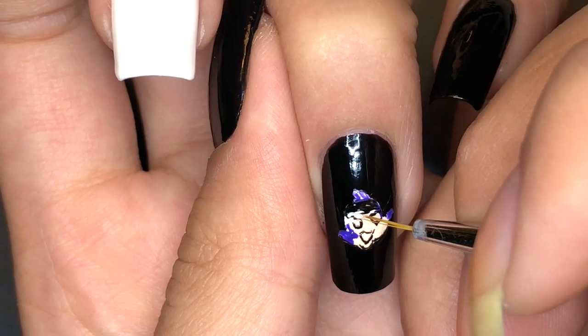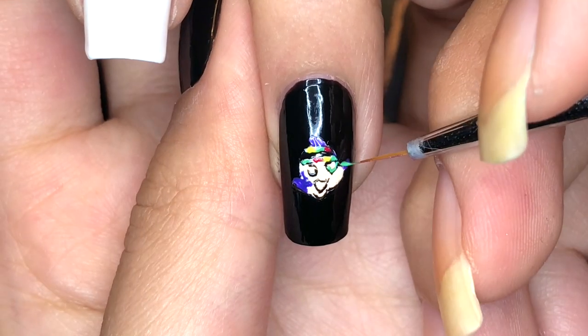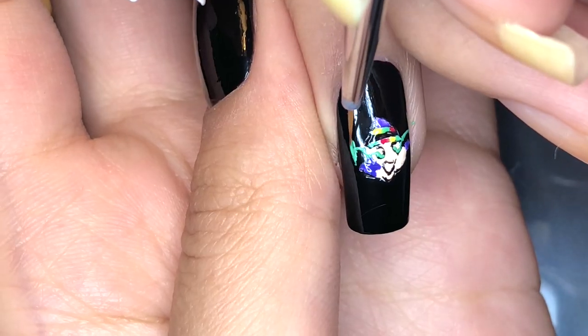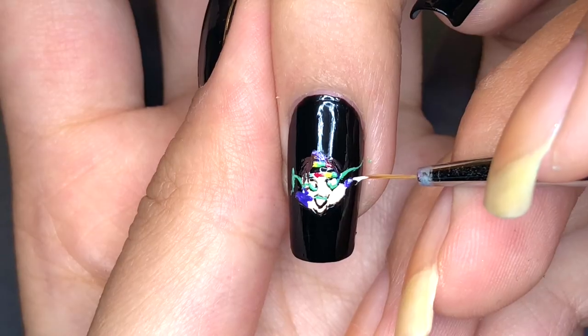I'm going to be taking white polish to mark out the colorful areas of the bandana and start coloring in the bandana, the eyes, and the mouth. From the eyes there's more color coming out, so make sure you extend the color past the eyes and the face in general. I'm also using brown polish for the hair that is kind of spilling over the bandana.